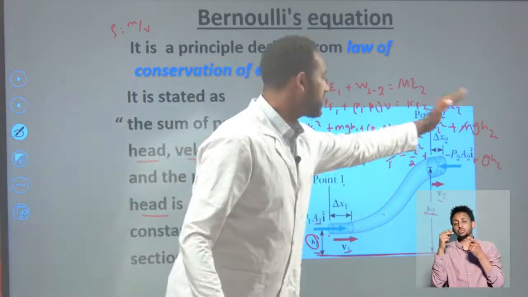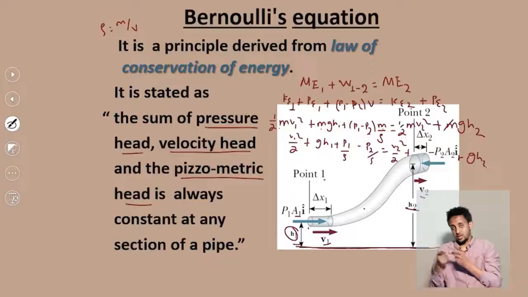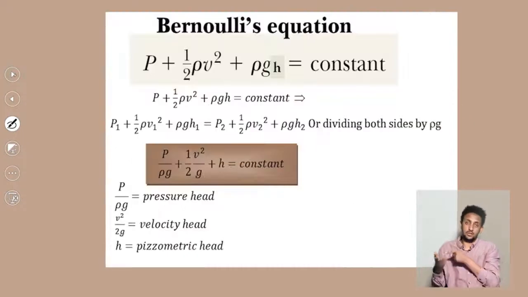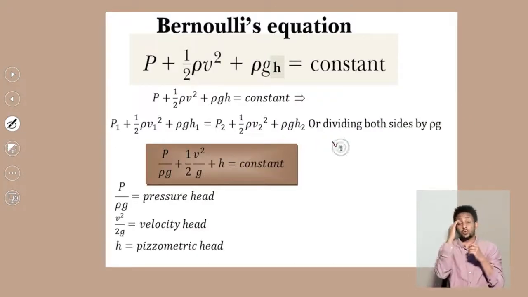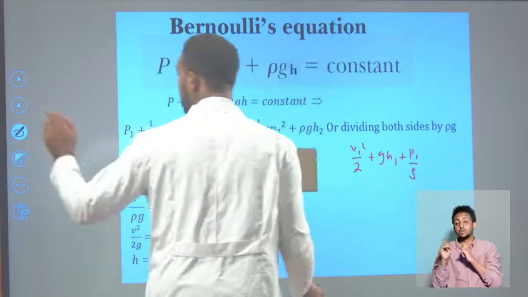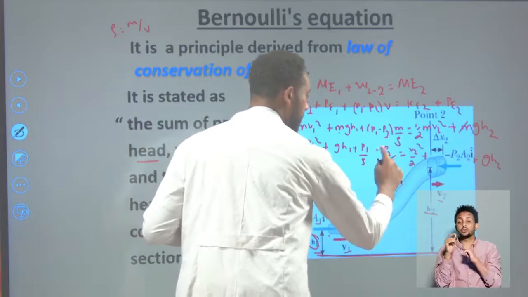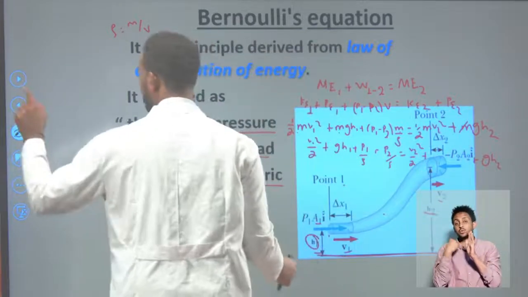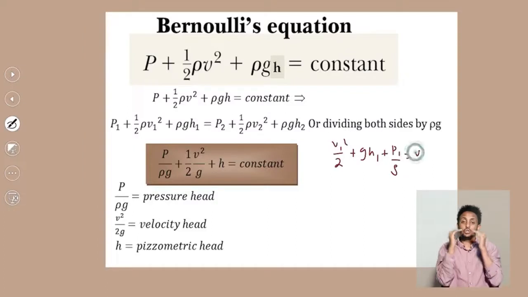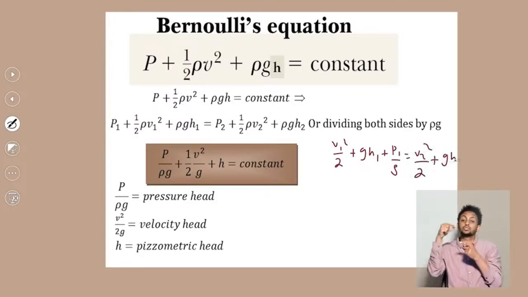Here let's transfer this to the other side. When we are transferring this to the other side, we can have such an expression. We know that v1 squared over 2 plus g times h1 plus pressure 1 over rho. As you transfer it, this pressure 2 over rho is negative, so when you take it here, it will be positive, is equal to v2 squared over 2 plus g times h2 plus pressure P2 over rho, the density of the fluid.